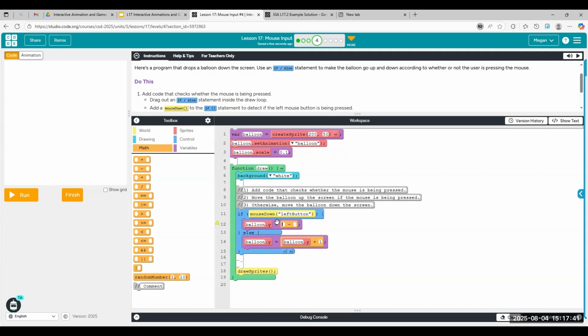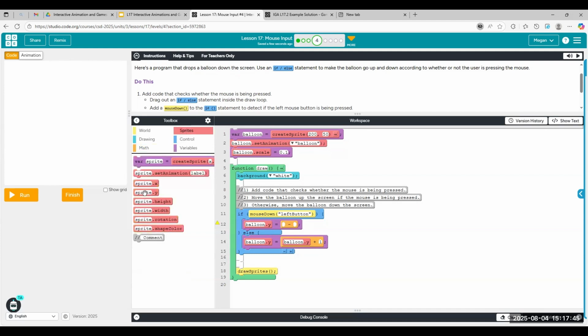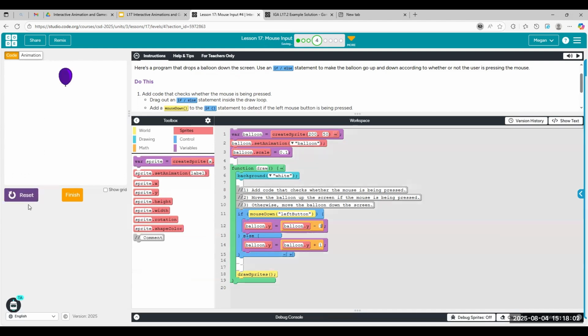So we want a minus here. And then minus on the y-axis. So our balloon, and instead of going down, instead of increasing by 1, hence making the balloon go down, we want it to subtract 1, hence making it go up.